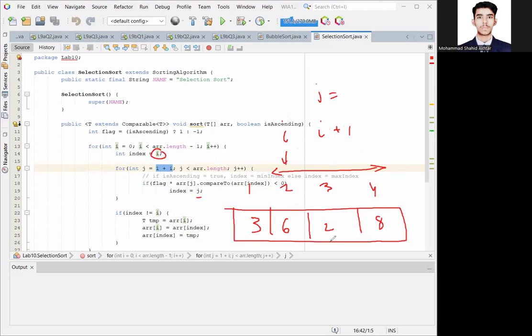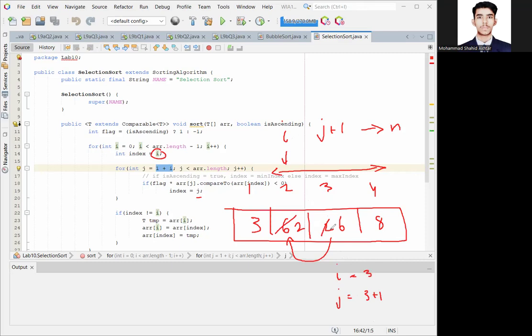So I found 2 in i plus 1, okay, until n, which is the length. If I find something smaller and smallest, I would replace that. If this was 2, then there's no replacement needed. But yeah, so this would become 2, this would become 6. And so now if I continue, i of 2 is done, so I would now be 3, and then I would have a j of 3 plus 1.